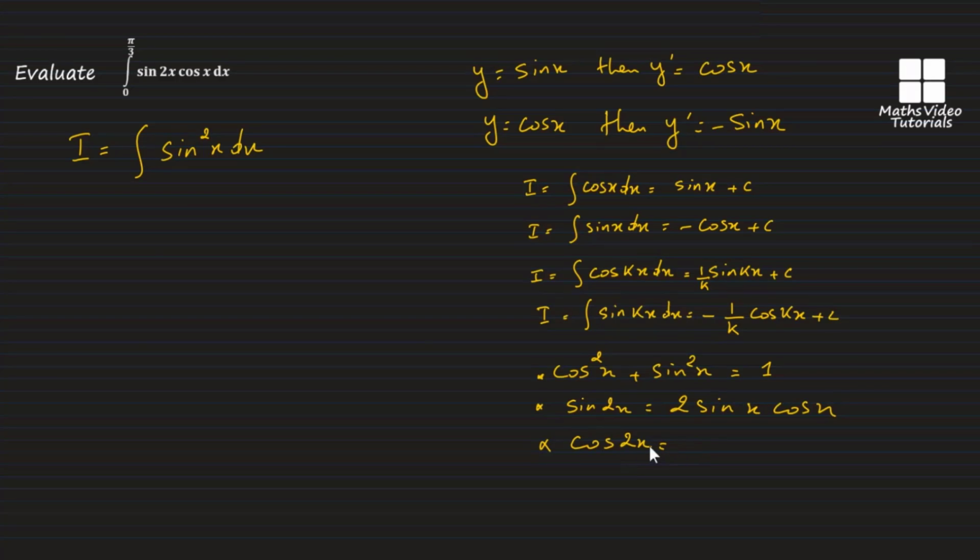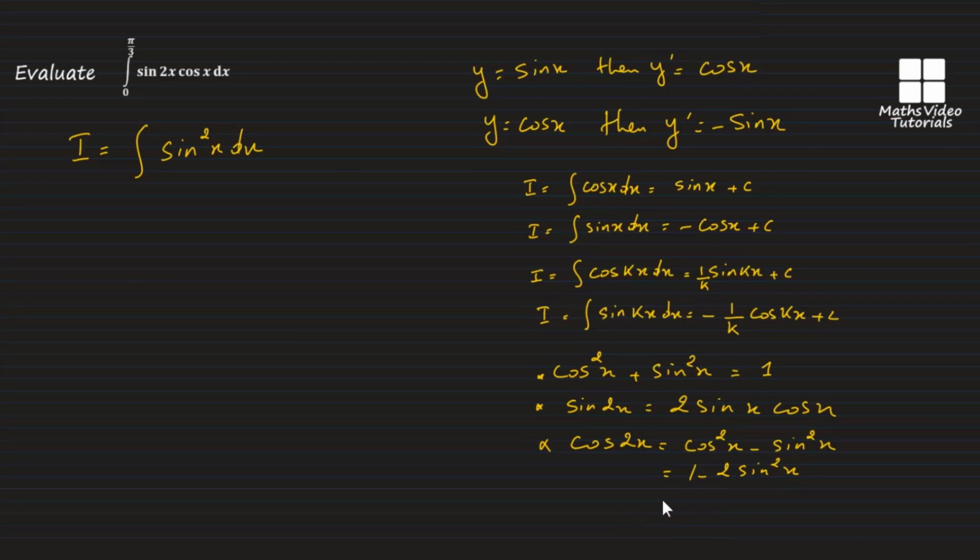Cos 2x is a popular one. There are 3 identities for cos 2x. The first one is cos squared x minus sine squared x. By using this identity, if you make cos squared the subject, I can replace it and it will give it to me in terms of sine. That is quite handy. So if I replace cos squared using this identity, it's going to be 1 minus sine squared, and minus sine squared, so it's going to be 1 minus 2 sine squared x.